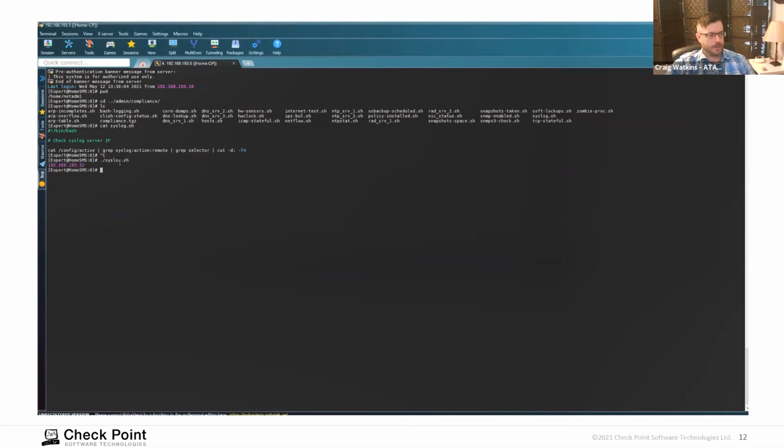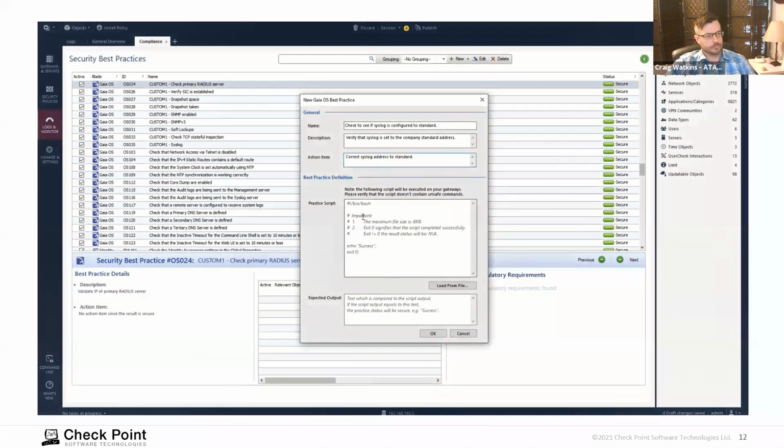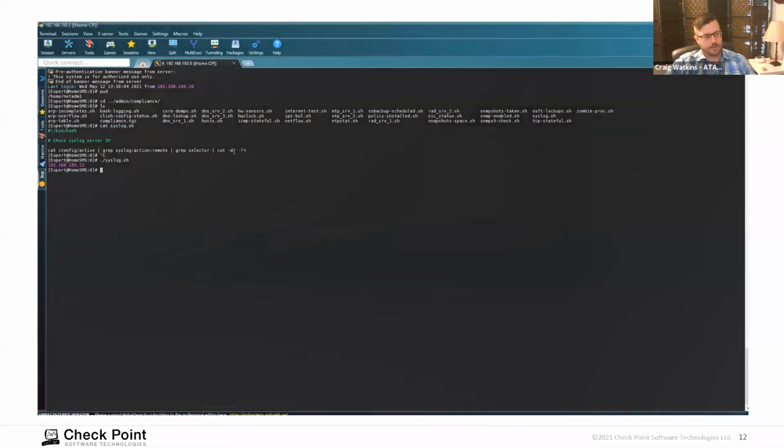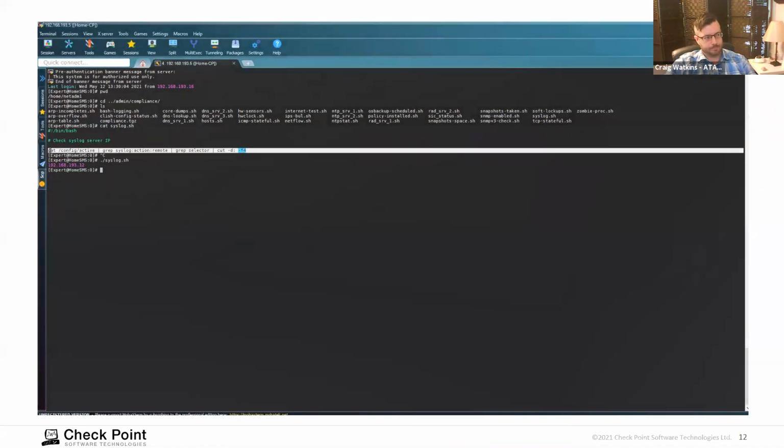So I run it, and as you can see, my standard is 192.168.193.12. That's what should be expected in my environment. So basically paste that expected output of the IP address of what the standard should be, and then paste that script in there after you've tested it.